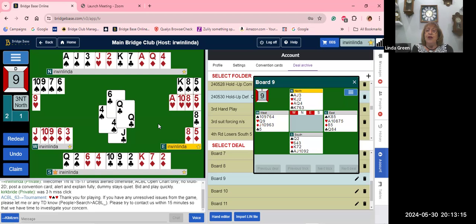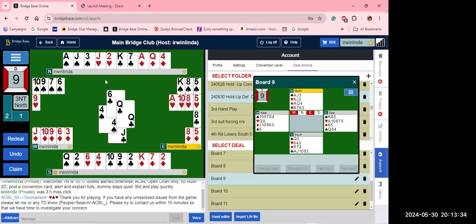Now I've got my 4 club tricks. So if they play the ace of hearts, my jack will be good. And if they don't play the ace of hearts, I'll take the spade finesse afterwards. As long as I can protect that jack of hearts. I don't care as long as West never gets the lead. We need to safeguard that jack of hearts.